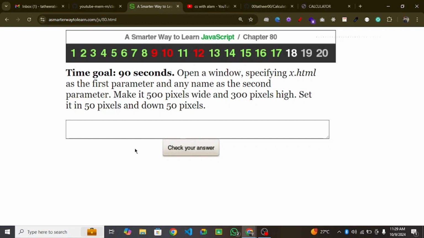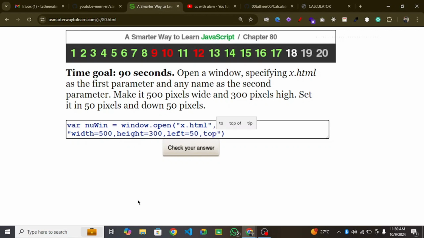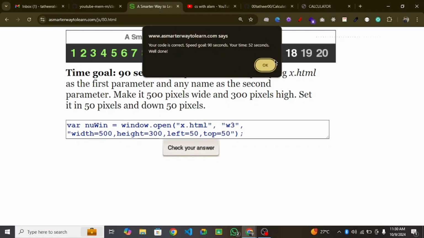So for this, I will take a variable as we already take it, new frame equals window.open brackets and started with x.html file, then comma we will have a w3, then comma we will have width is 500 and comma height is 300 and comma left is 50 comma top is 50 and semicolon. So I will hit the check our answer. Our answer is correct.